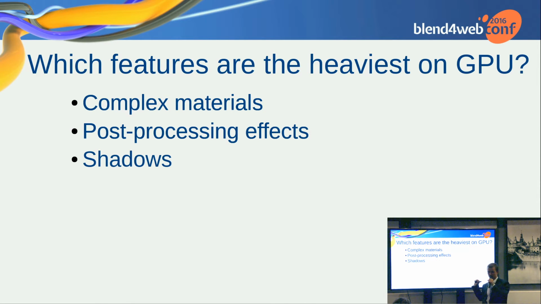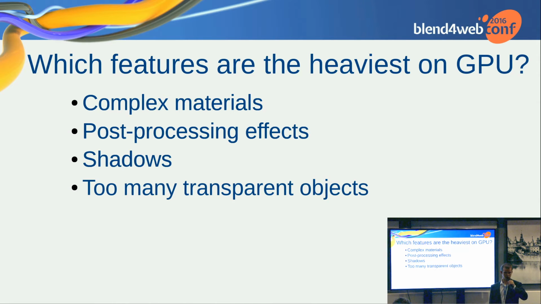Shadows, yeah, they are here as well. Shadows can be painful for both CPU and GPU. In case of GPU, the worst thing you can do with shadows is to increase their resolution to, say, 4K or maybe even 8K. I mean, the higher resolution for shadows we have, the bigger job the GPU does.